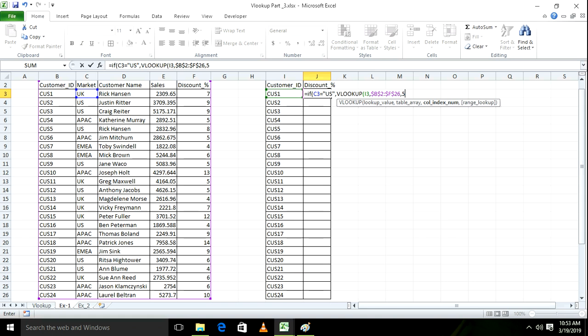So our discount is at index number 5, and we want an exact match, so we apply 0, and after that the false value of the IF logic. So if the market is US, then apply the VLOOKUP, otherwise the message no US market.